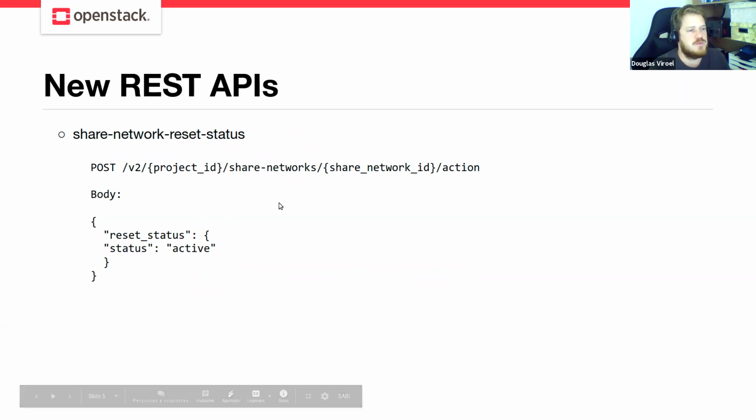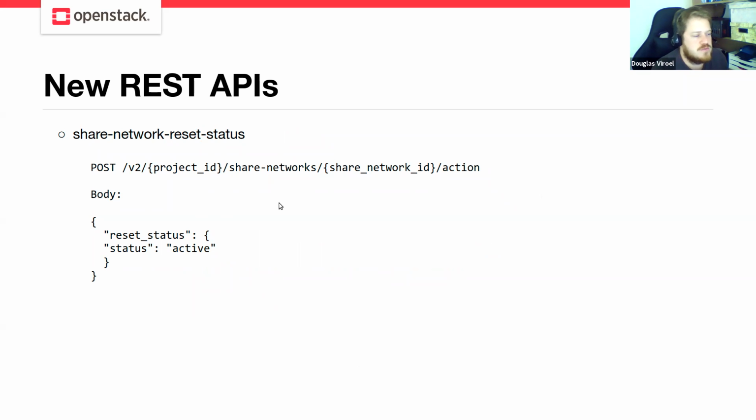Since we are adding a status attribute to the share network, we are also adding a reset state operation for share network. The idea is that an admin will be able to reset the status of a share network just in case it ends up stuck in a specific status, like being stuck in a modified status, for example.